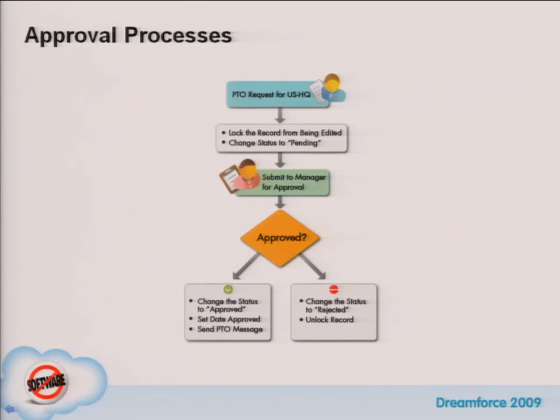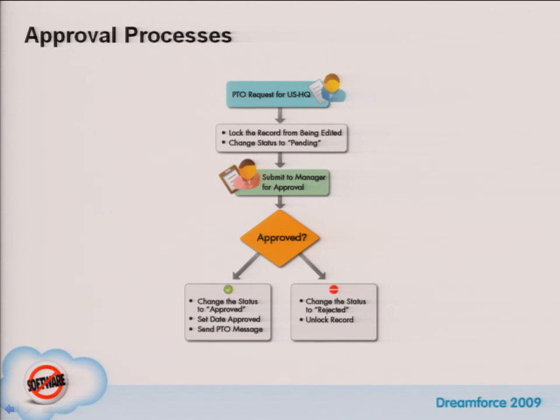So the next is approval processes. Approval processes is yet another one of probably the most common use cases of automation in any company. Most of you probably went through an approval process to attend this. Most will probably go back and submit an expense report, which goes through an approval process. And I know I'm going to take PTO after this, where I'm going to send a request for a few days off to my manager. This kind of tells you what it is, right?